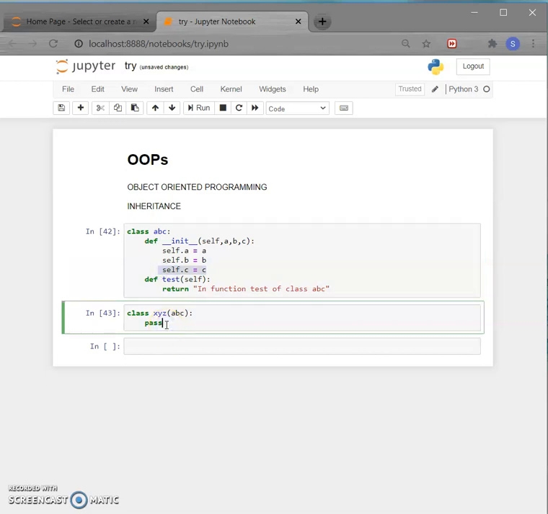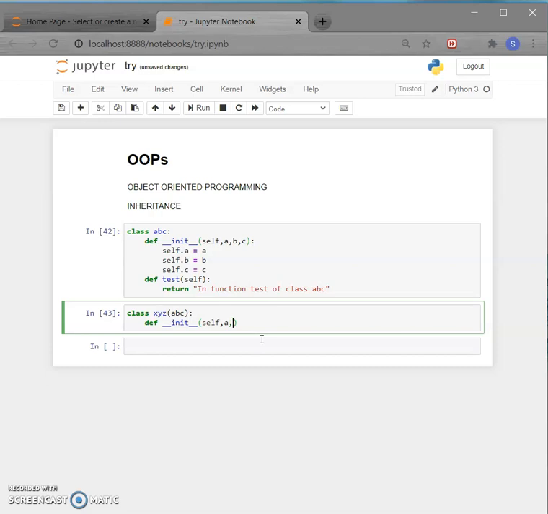Now a question arises, or you can say I give you a requirement: you are just supposed to inherit a and b, you're not supposed to inherit c. Now let's see how we'll do it. There are various methods to do it. One is a very basic method which I'm doing. It's not a great method, but just to start, let's say that is a method.